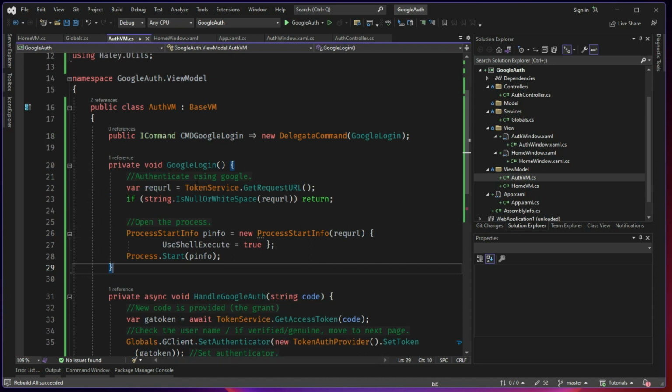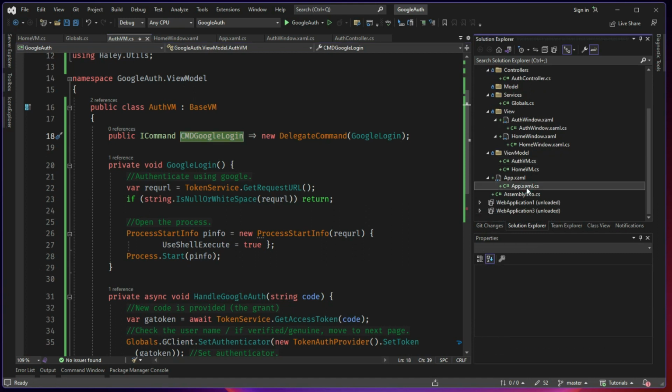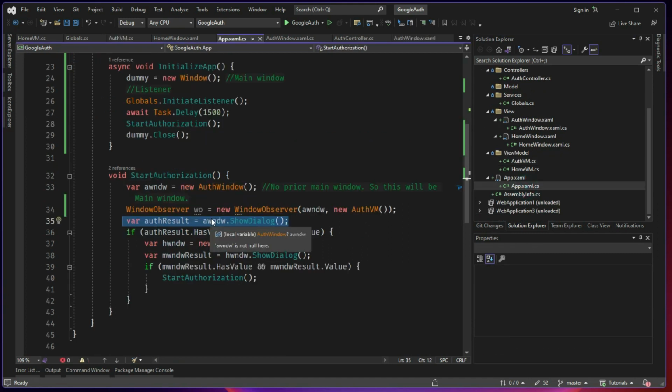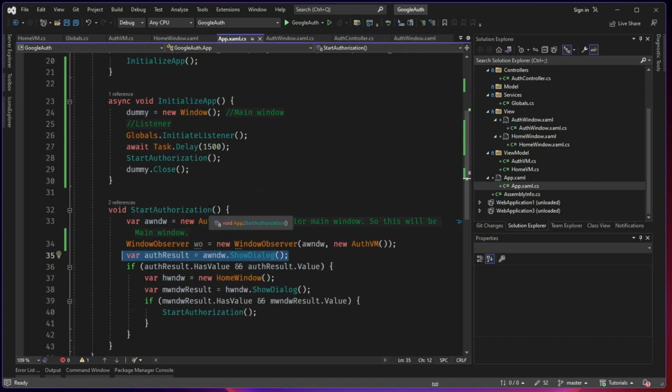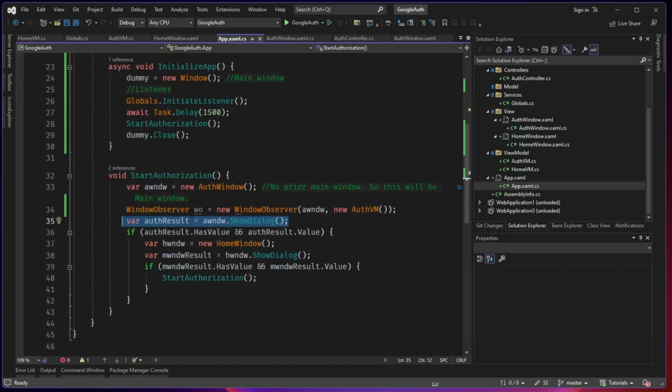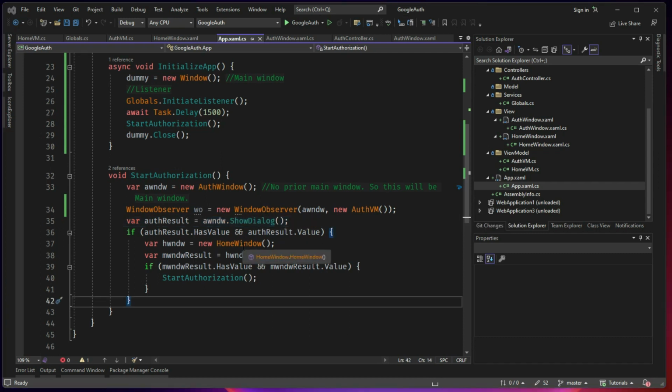We do have something called Google login, command login, and let us go back to our assembly here. We are starting the authorization with some kind of window observer, and in window observer we are saying that this is my new Auth VM, and so something is happening.